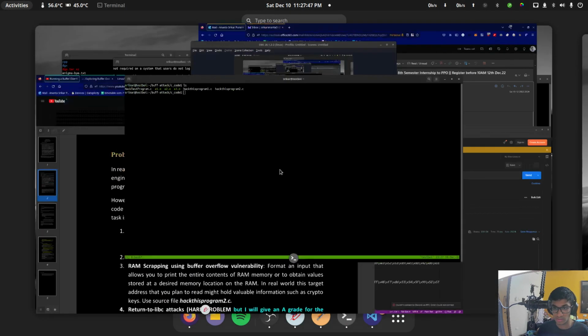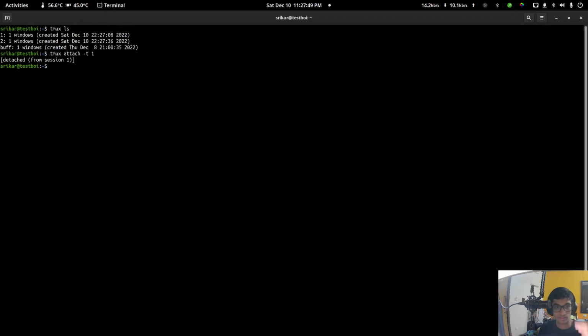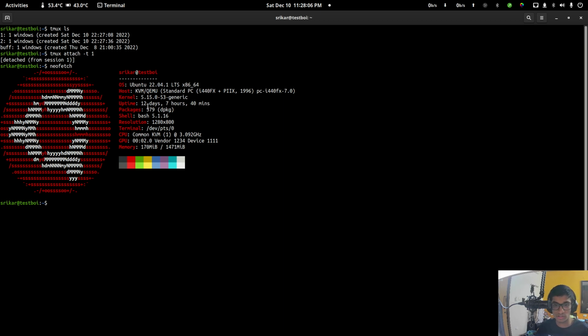To do this, I first set up a virtual machine on my home lab. These are the specs of my home lab server. It's a virtual machine running in a home server.